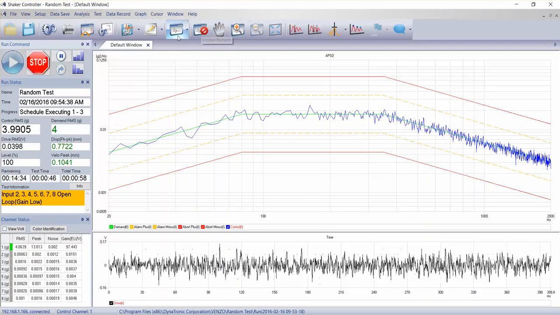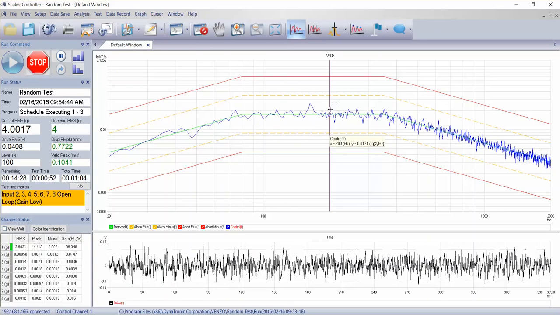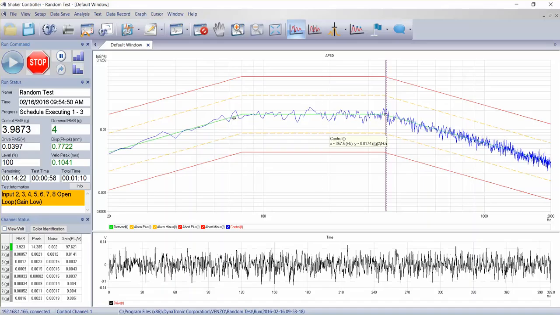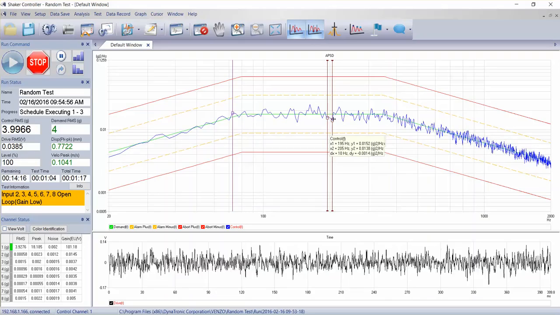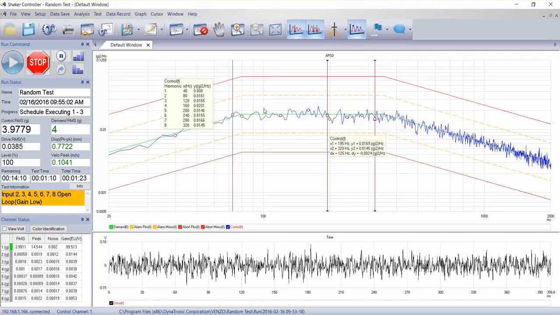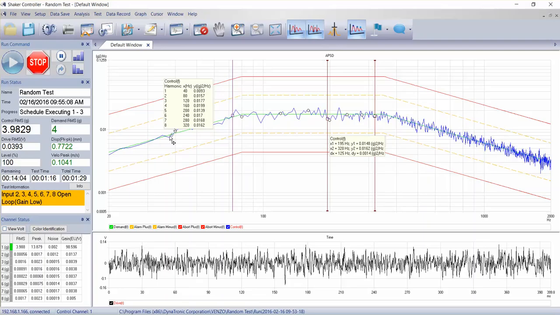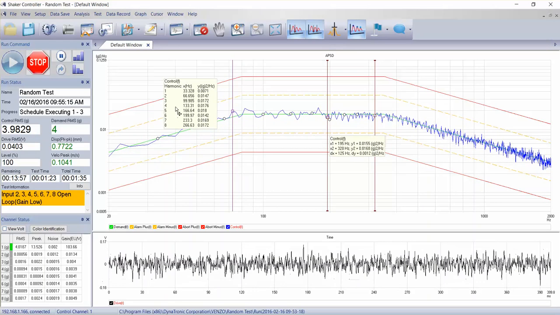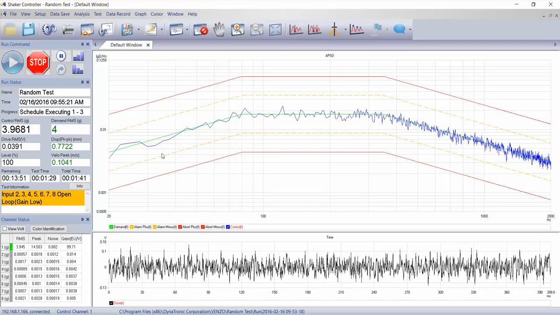Up across the top, there's many other icons. There's different cursors that we can look at. So we could have a single cursor. We can drag that around. We also have a delta cursor, so we can see the values between the two cursors. We can also look at harmonic cursors. You can see the different values there. So I can drag that start frequency wherever I want, and I get my harmonics. Simply click on these to turn them off. We're back to a fresh screen.